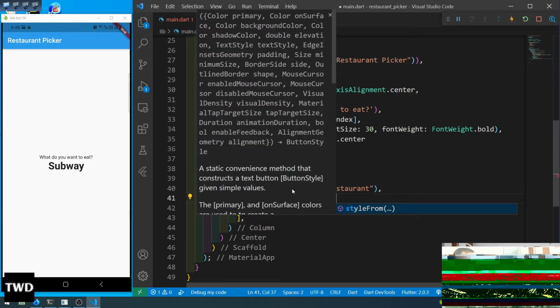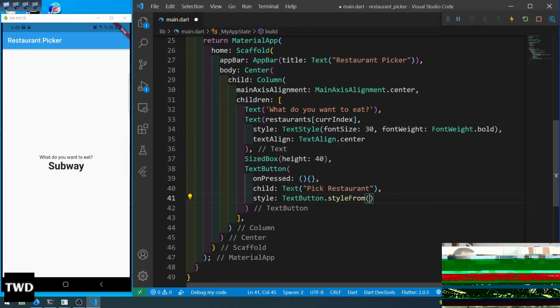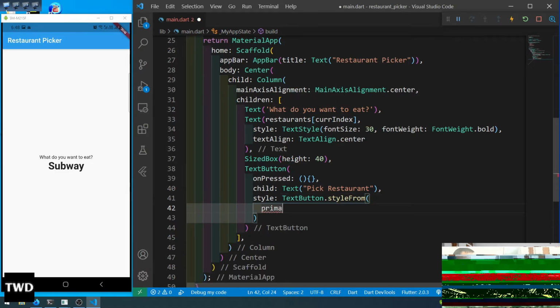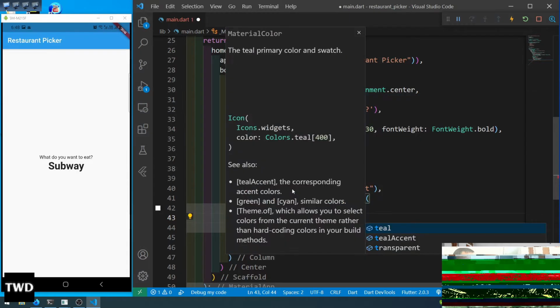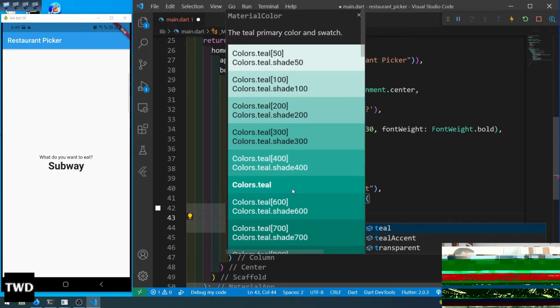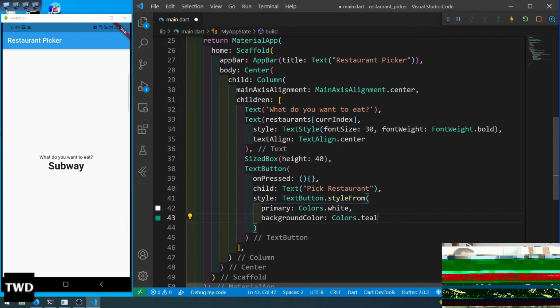Okay, so this is a different way, text button dot style from, and then primary will be colors dot white, and background color will be colors dot teal. Okay, so it gives this nice thing also, colors dot teal. And what else we need, let's see this much, and it is showing correctly. And the spacing is also there because of this sized box 40.